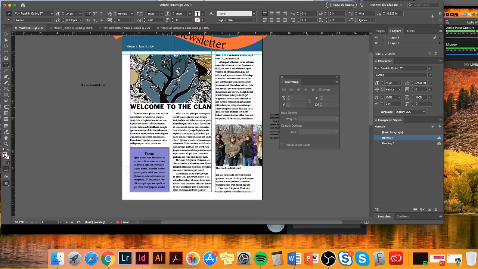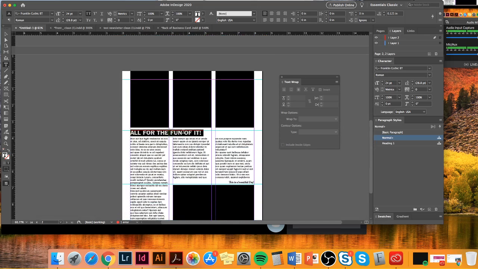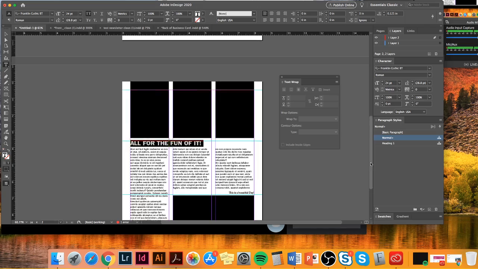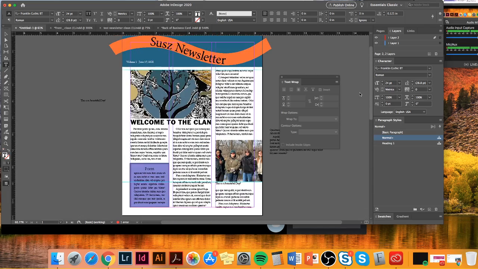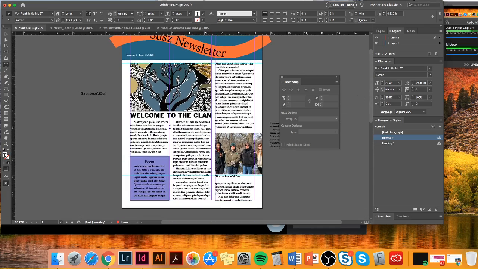Now, if I found a narrower column width or a narrower condensed version of this font, then I could make that work. And I could go larger, and I could make it fit probably into this space a little bit. But I'm okay with having some negative space here. It doesn't bother me, and sometimes that's a nice draw. That's partly why we do headlines, right? To draw your eye into certain spaces.